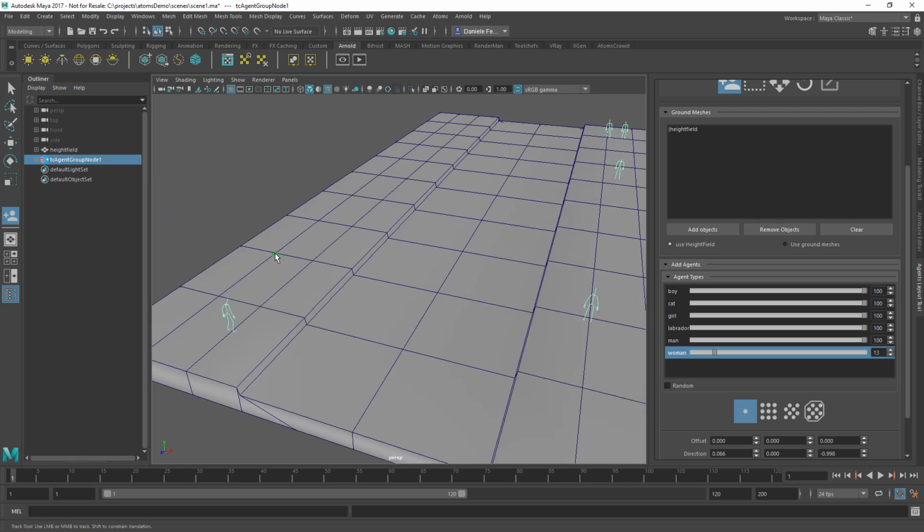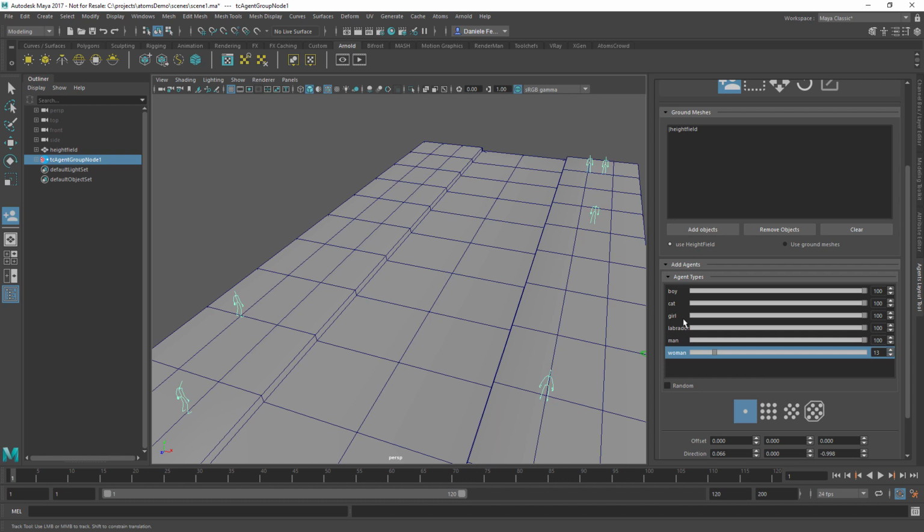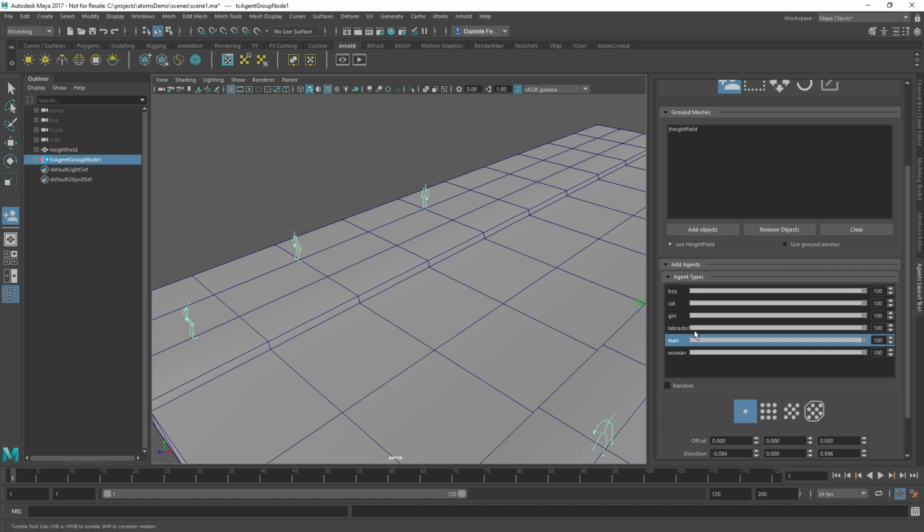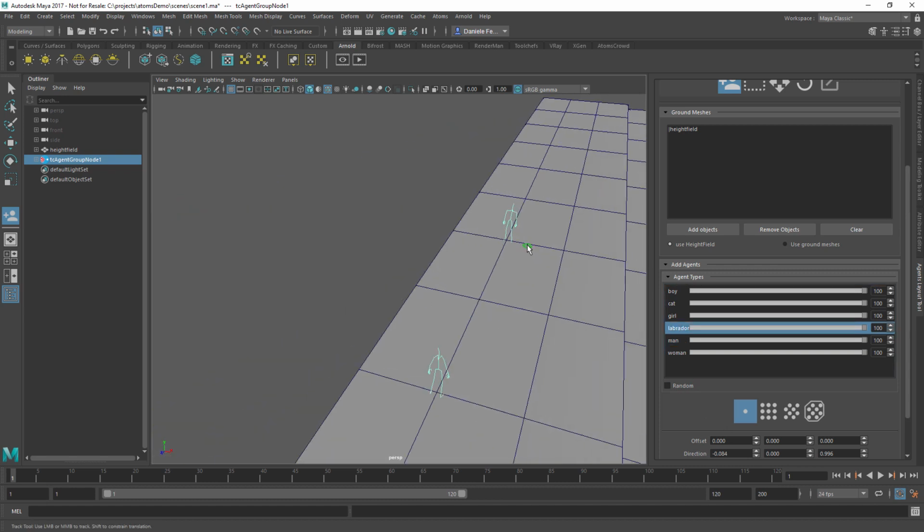Same thing over here, and let me add a man on this other side. Like this. Then I'm going to add a dog, actually a couple of dogs, so one here and another one next to the woman over here.